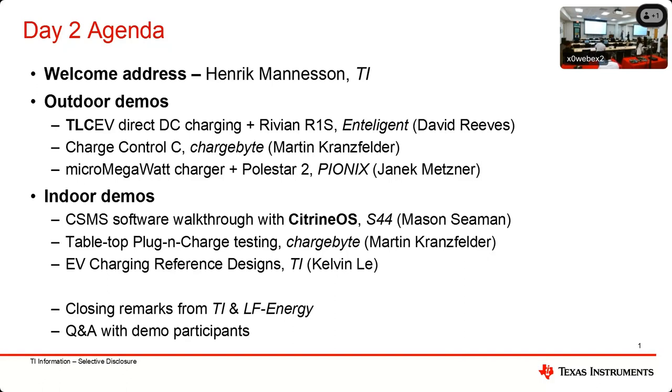So I think we had, what, like 30 people walking around a Rivian and a Polestar for 5 minutes. So I think maybe the best way to restart here is just give the Reeves brothers an opportunity to walk through what you saw and the capabilities of the demo. And then, yeah, maybe more than 30 seconds this time, we'll walk through a little bit of what people saw and some Q&A, and then we'll get to the indoor stuff. Does that work for everyone?